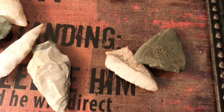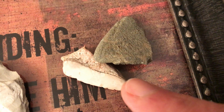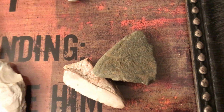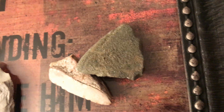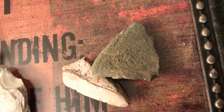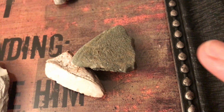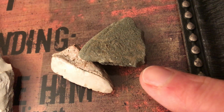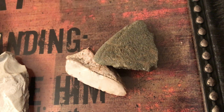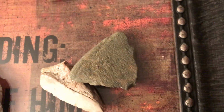To some unique stuff. Piece of a great white shark fossilized tooth, now it's Eastern North Carolina. A piece of a gorget. If you look really closely and pause, you might be able to figure out exactly what the shape was. Right here was where the hole was drilled in the middle, almost looking probably like a bow tie. Right here is some fine ground areas on each side where it was ground out, and then the back side is super smooth.